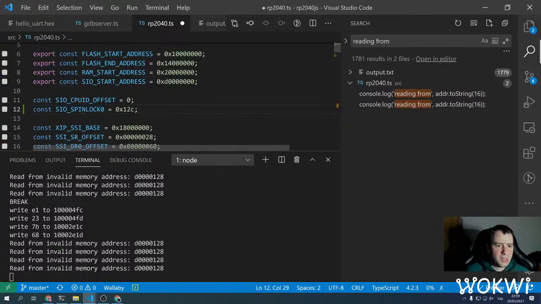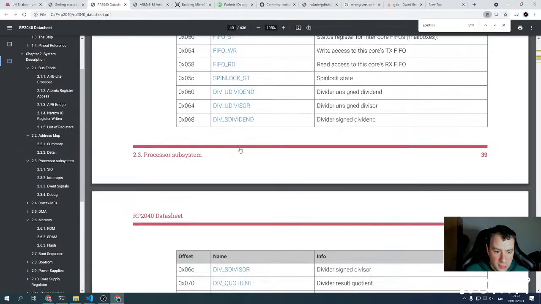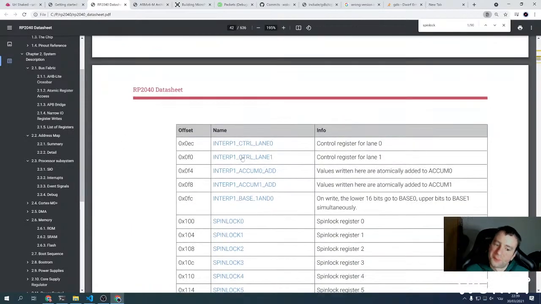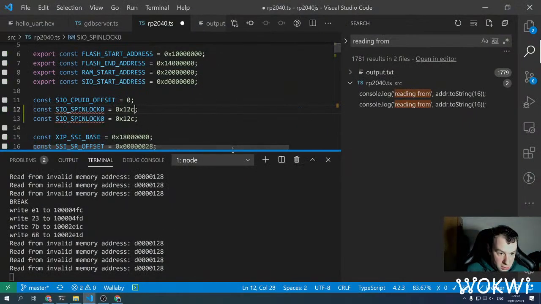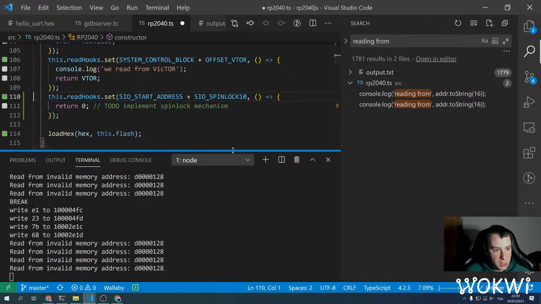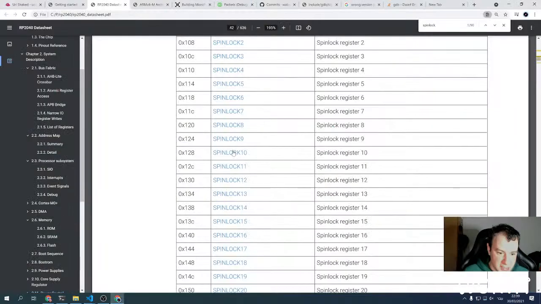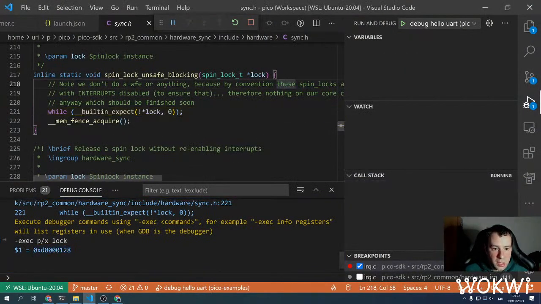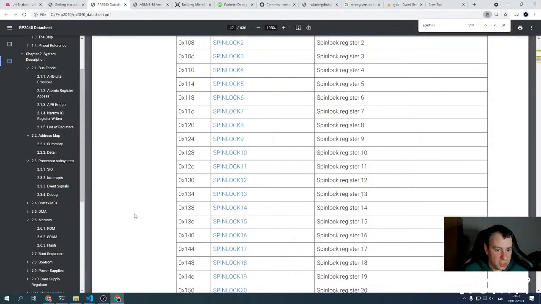I think that was spinlock 11 there, right? 1, 2, C is 11, and then 10. So this is 10, this is 11, and spinlock 10 and 11 should both return 0, just so we get past this point. Now we can have 5, and we need to restart this because the gdbserver restarted.